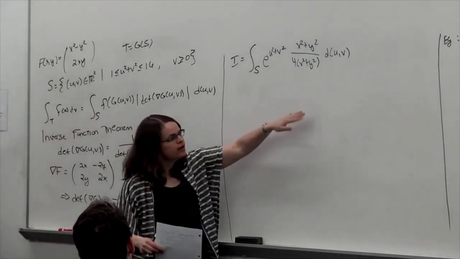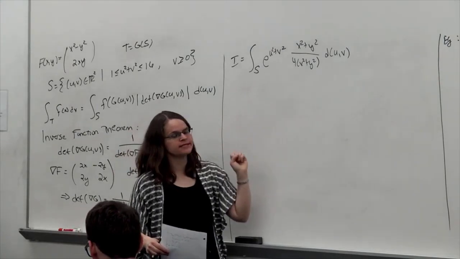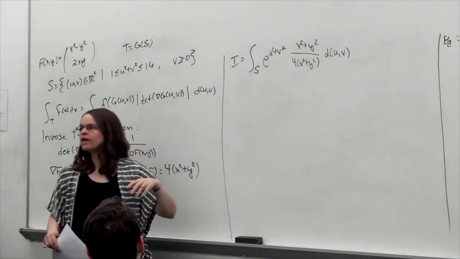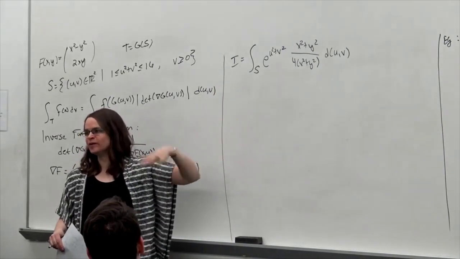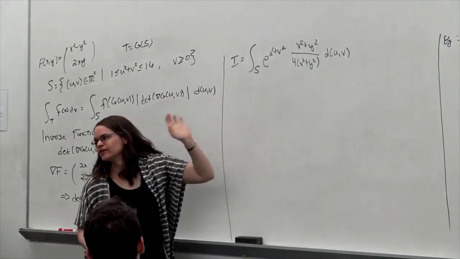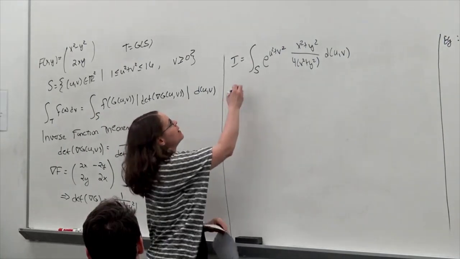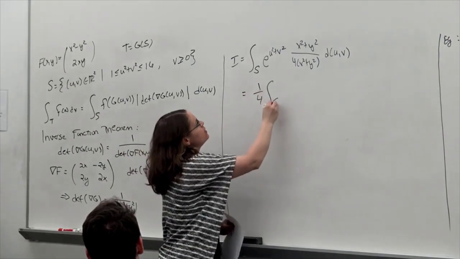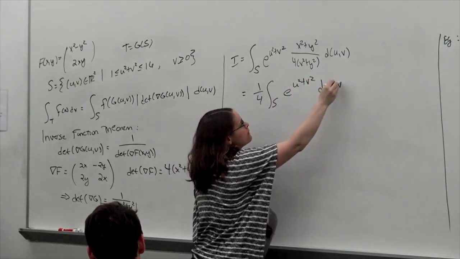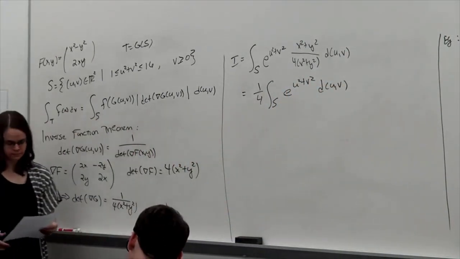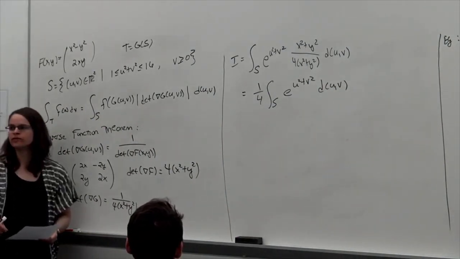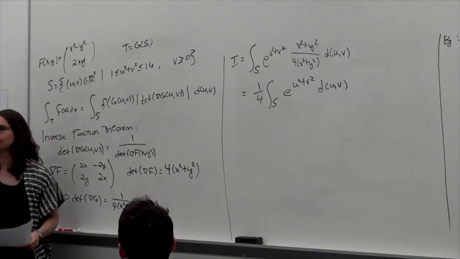Everywhere you see an x or y, you want to think of that as (x, y) equal to g of (u, v). So it looks like there's x's and y's mixed in there, but implicitly this is all in terms of u and v. I wouldn't be able to just say, let's pull these out of the integral. They depend on each other. But happily, this simplifies down quite a bit, and we get something that looks prettier than what we started with.